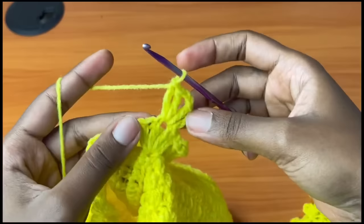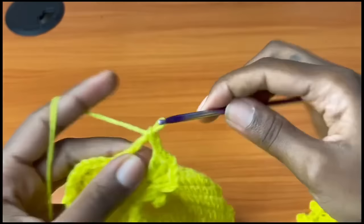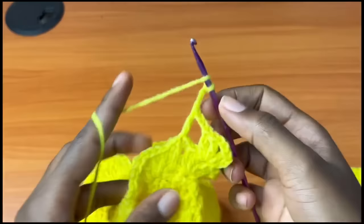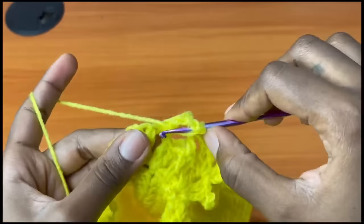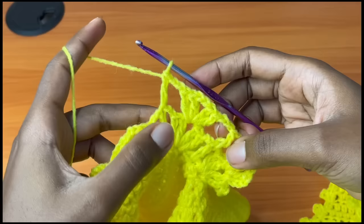Then you're going to chain two and place one double crochet into the next double crochet that's on its own. You're going to skip over all this and go into this. Then chain two, place a shell into the shell. Remember, the shell is two double crochets, chain two, two double crochets. Chain two, plus one double crochet into the standalone double crochet. And you're going to just repeat this. Chain two, shell into the next shell.